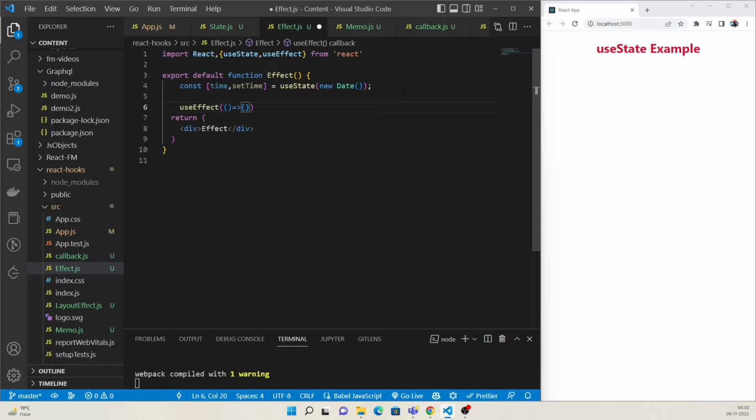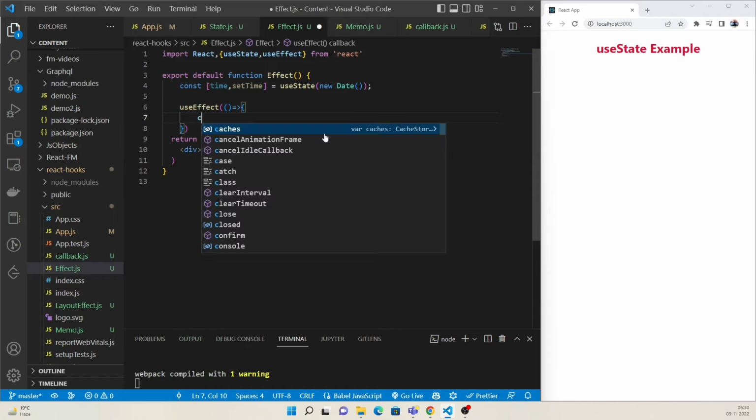What dependency variables are, for the Amazon example, is the authentication token. So whenever that value changes, the useEffect gets called by itself. That's why in some of the projects you can see that useEffect is majorly used in the app.js file, for the authentication sort of things. Instead of doing this on every component, we can just do this in the app.js file and it will work. Inside this useEffect, at this point in time we do not have any dependency variable, so we just kept it as it is.